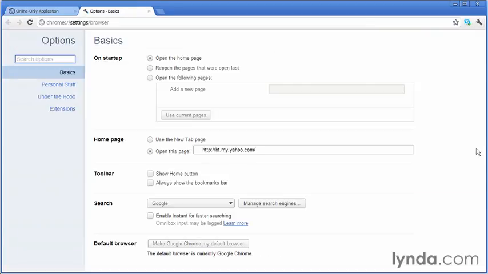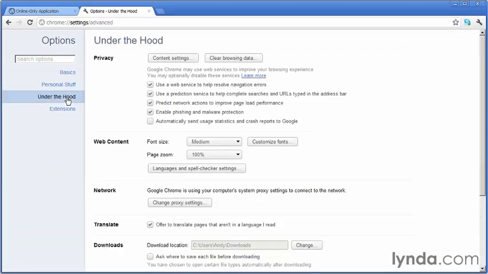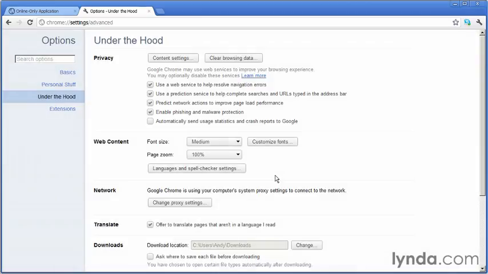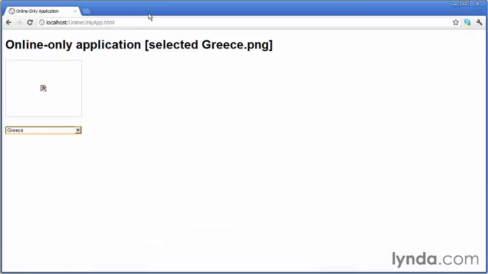And then in the Options window, you select Under the Hood and then Clear Browsing Data. So I'm going to clear anything that I've downloaded in the last week. Clear browsing data. And then I'll just close this options window here. So at the moment, nothing is cached in my browser window.